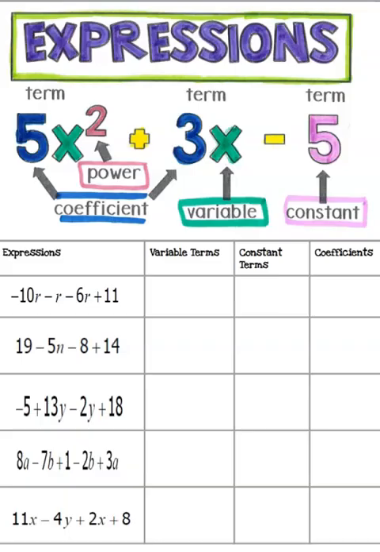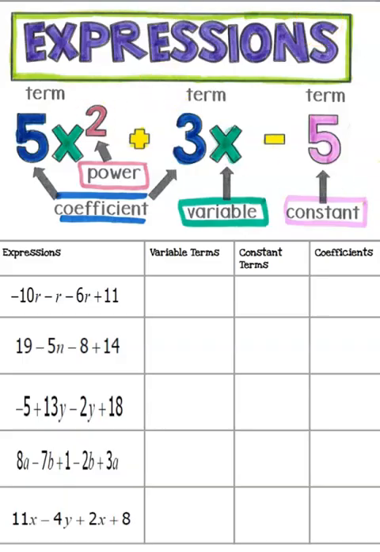So, we're going to start off with I want you to color code it. So, I've color coded it as coefficients are going to be blue, variables are going to be green, and powers are going to be pinkish purple. You can do it however you want. However, I do want you to make sure that you're consistent with the colors. So click pause and do that. And then when you come back, we'll talk about it.